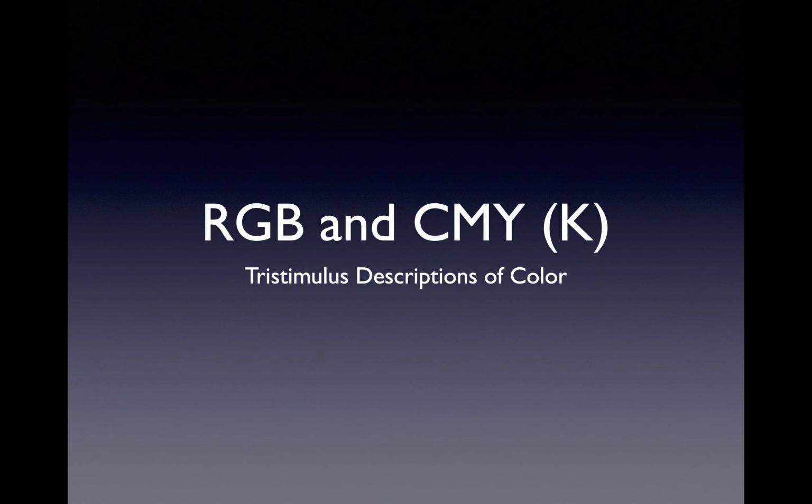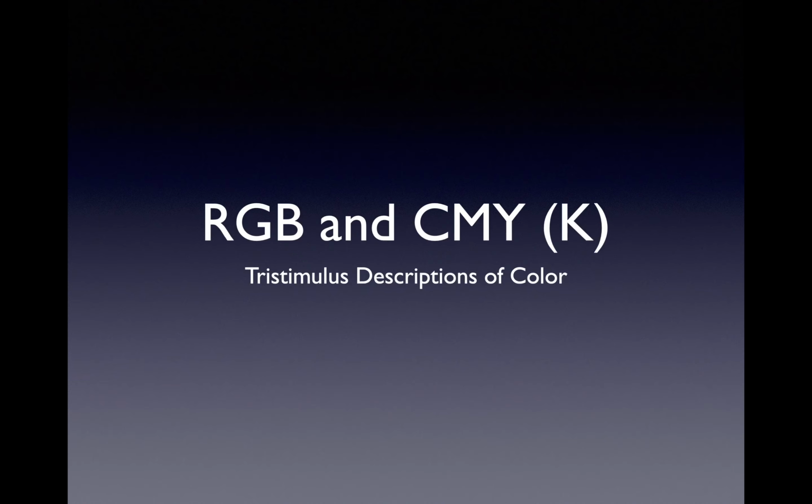RGB was developed based on human eyes. All the systems that we use for color photography are based on how human vision works. You've got 3 sets of cells in your eyes. You've actually got a couple different ones as well, but the ones that mainly deal with color, you've got 3 of them. One is sensitive to red, one is sensitive to green, and one is sensitive to blue. And if you mix those together, you can actually end up with any possible color.